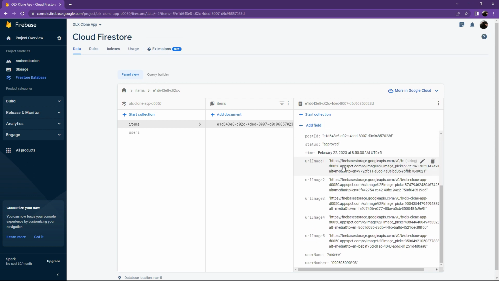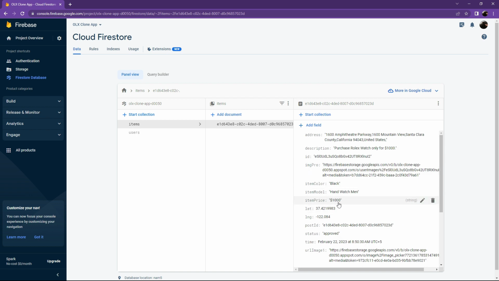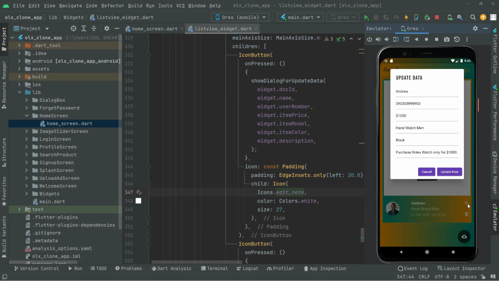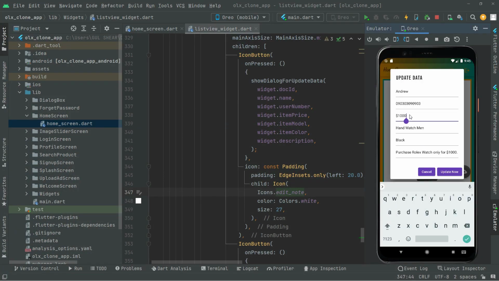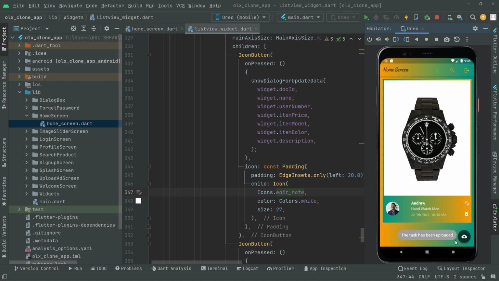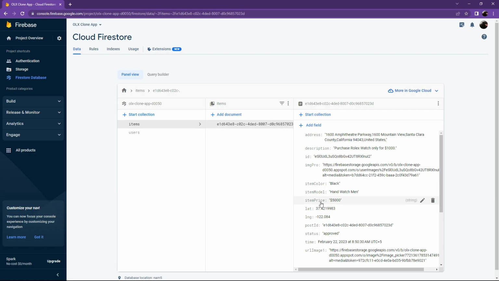So for now on, the price is $1,000. Let's go ahead and change that. In here, click upon, and the price in here, I'll just change this right toward the 5,000. Okay, update it. It's just change it. For now on, we will go toward the Firebase, and you guys can see that right in here. It's just successfully changed it right toward the 5,000. Okay, so it's working totally fine. You can just change the data according to your personal choice, and that is fine.